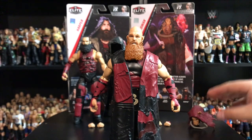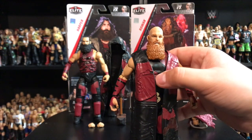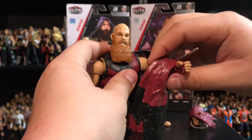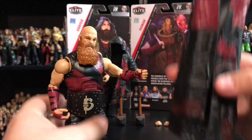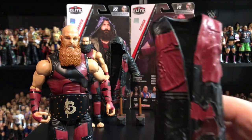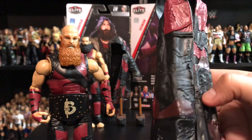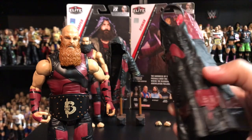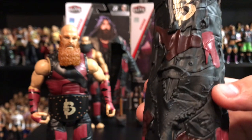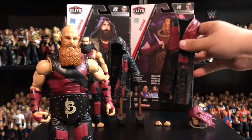Now let's look at the figure itself. Basically almost the same design as Harper, just a little bit different — this time the hood came separate. On the Rowan one, it has a lot more red, with no sleeves at all on the coat. It has the same pattern of black with a darkish red and burgundy mixed together, and it does come with the full Bludgeon Brothers logo on the back — not just partial, the full logo, unlike Harper's. Super cool — different, but at the same time very similar and super epic.